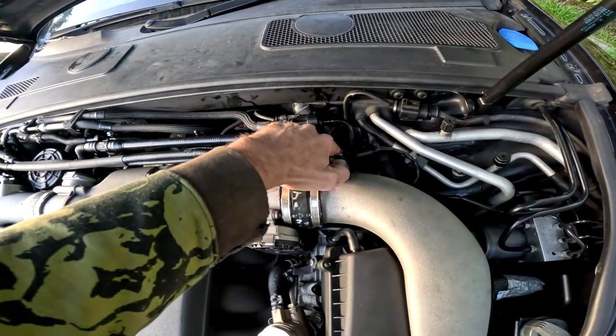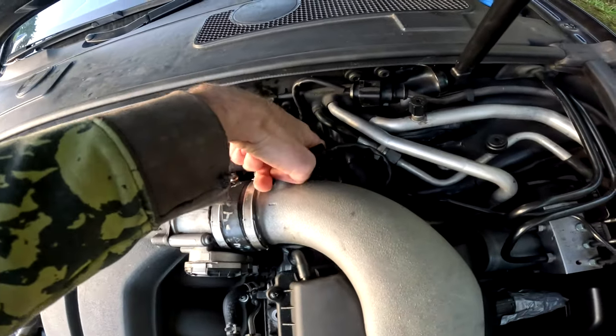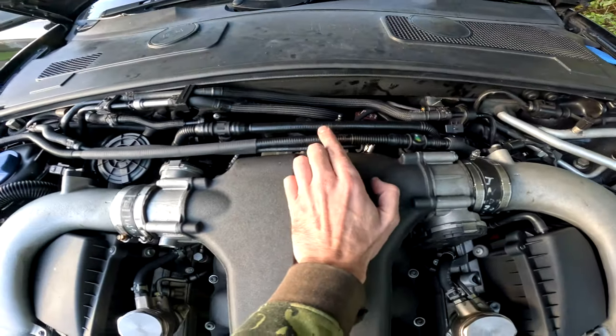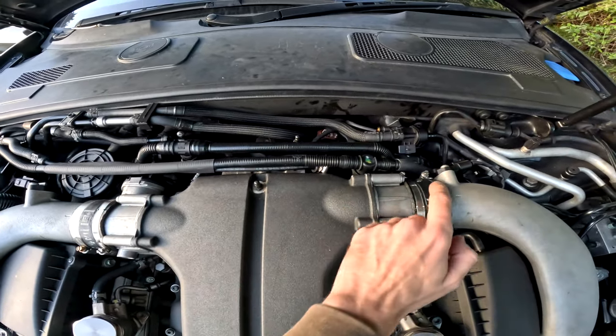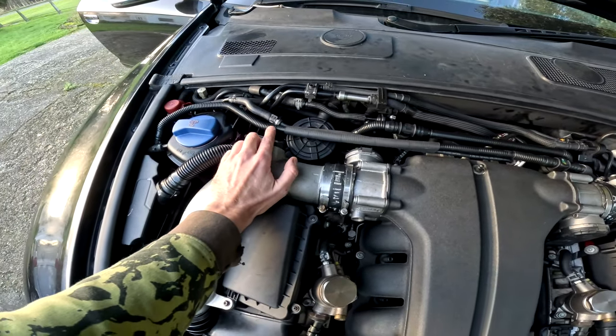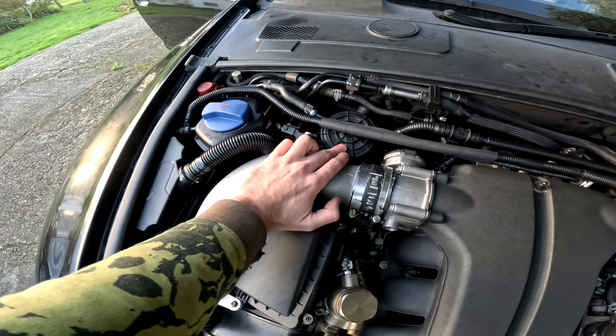We replaced that. I replaced that little valve, I think, in there, and the piping. What I found was that clamp down there wasn't in place, and it was leaking out of there. Oil was leaking out of here, and also leaking out of the poor quality repair there, and leaking from here. And this, of course, was leaking like a sieve.